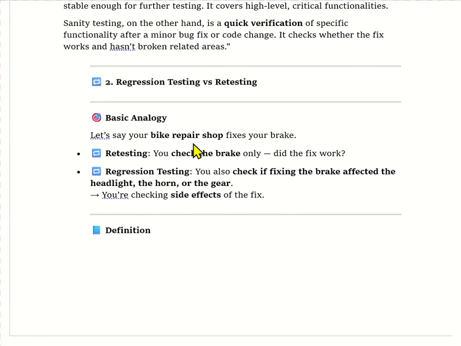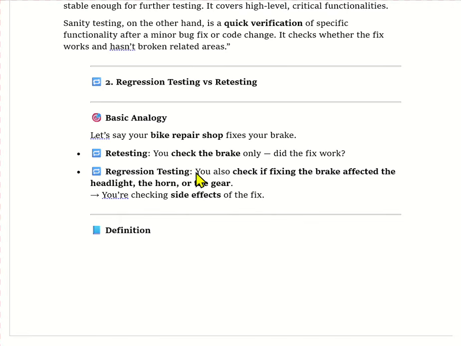Let's say a bike repair shop fixes your brake, meaning you went to the repair shop to get the bike repaired. After the bike was repaired, you check the brakes only, whether they are fixed or not, so it is retesting. And in regression testing you also check if fixing the brake affected the headlight, horn or gear.